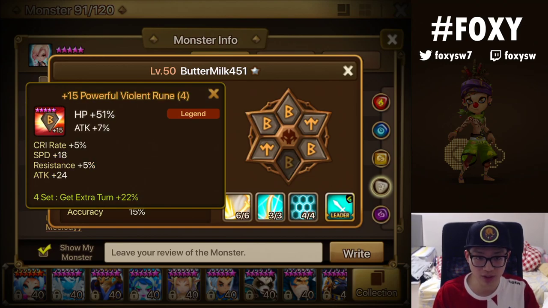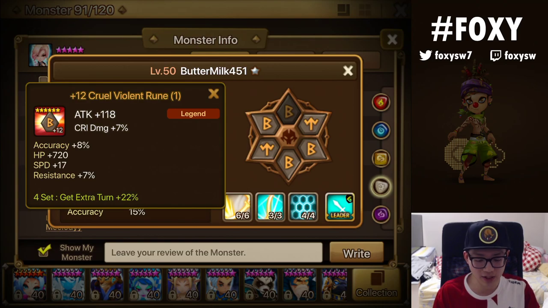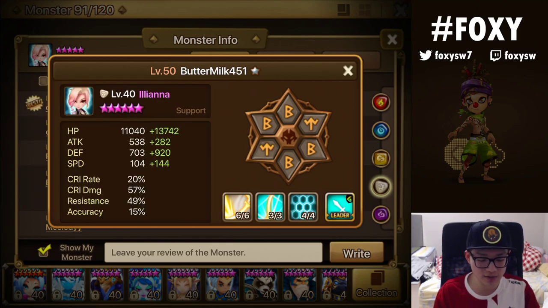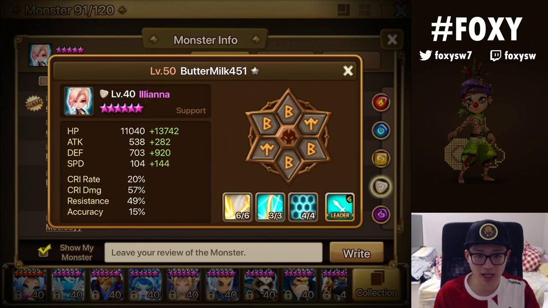This is a blue rune here. This is a blue rune. And this is a blue 6-star rune, and it's not even grinded out. So this guy is definitely not the best Illiana, and he's lacking a lot of HP. If I want to fix this Illiana, essentially this rune is the problem. He has too little HP and too much defense. So in the scenario where your defense is broken, your defense is hot garbage, only your HP is going to help you there.